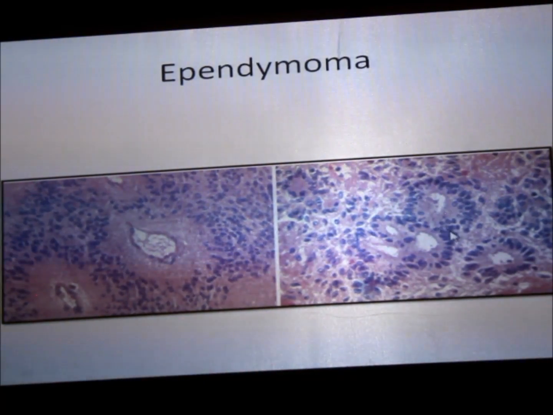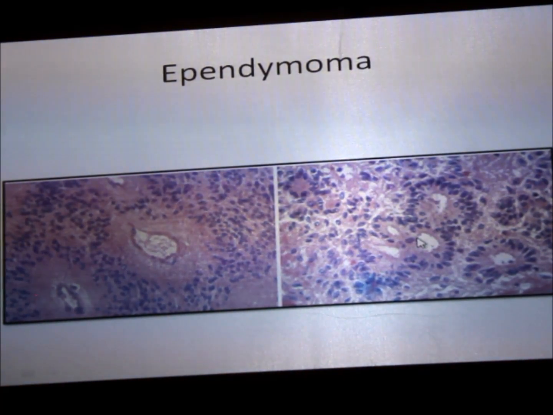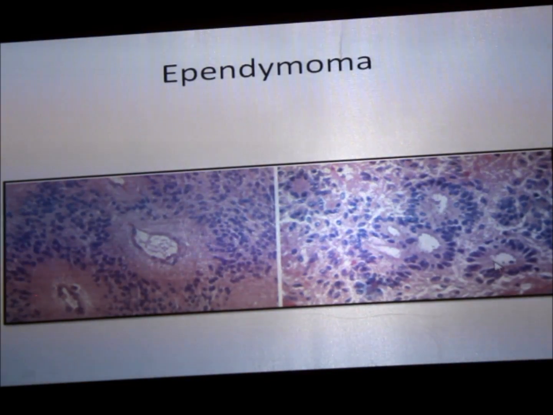So in ependymoma you find such rosettes. These round structures are not glands. You will find a central blood vessel. They are pseudo-rosettes. Pseudo-rosettes means the cells are circled around a blood vessel. That's why pseudo-rosette. If the cells are present with a space in between, it is known as a true rosette.